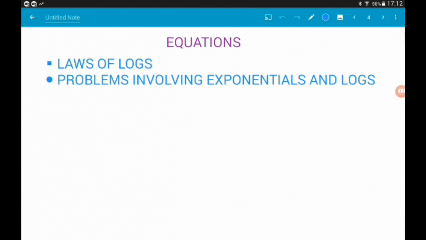And then we're going to start to use logs to solve equations. Before we can do that, we're going to need to learn the laws of logs. So I'll go over that first, and then we will start to look at solving equations involving exponentials and logarithms. So we will be able to solve things like 2 to the power x equals 9 using logarithms. We can do far more complicated things than that, but that's one sort of equation that we can solve using logs. It's going to be fun.